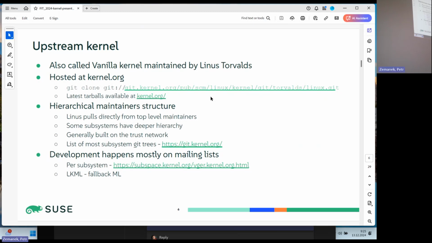He's heavily relying on many maintainers of a specific kernel area.